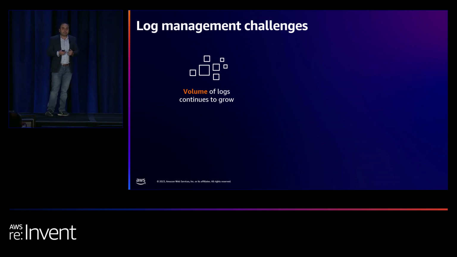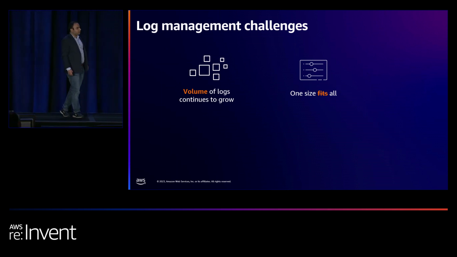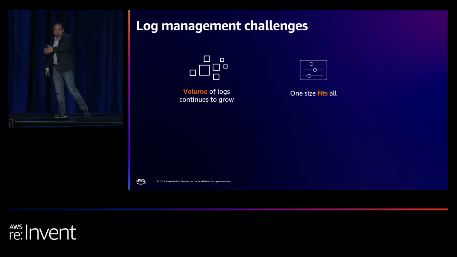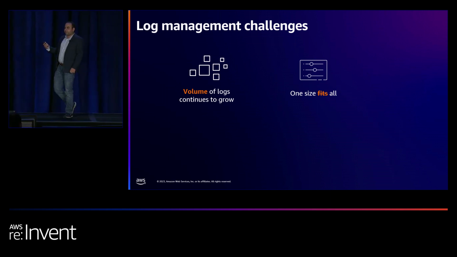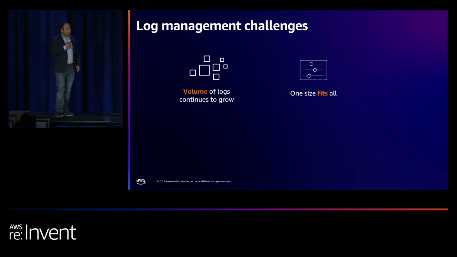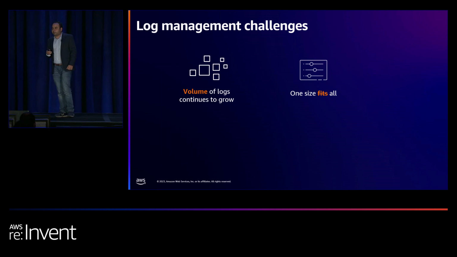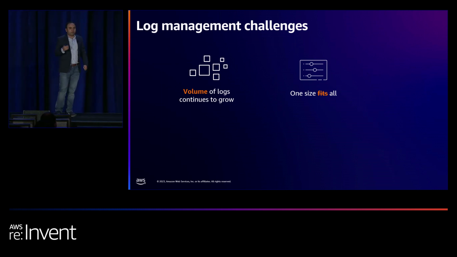And this becomes especially challenging when you couple that with the fact that not all logs are created equal. On one hand, you have your critical application logs, which you need real-time detection capabilities for. You need pattern analysis, compare, all that anomaly detection, good stuff. But then on the other hand, you have debugs and stack traces and dev environment logs, which you may not need those capabilities on, but you want to be able to capture them, so if there was a problem, you can quickly go search and figure out what happened.